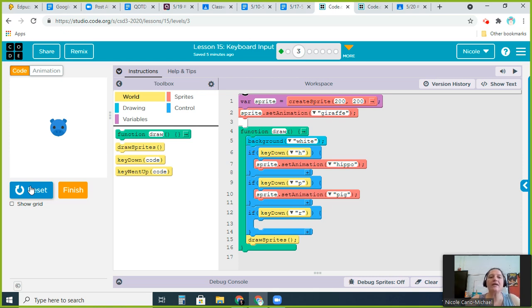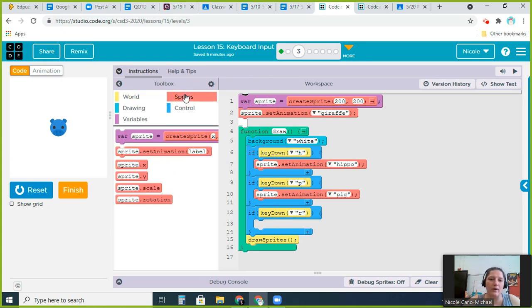And now I have a conditional in here that is asking me to do something different. It says if key down is R, then what? Okay, cool. So I want to change the look of the sprite because that's what it asked me to do. So if I press down the R button, what is the sprite going to be? Well, I'm going to set a different animation.